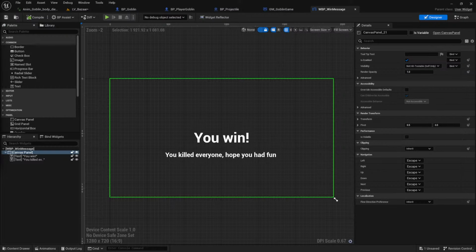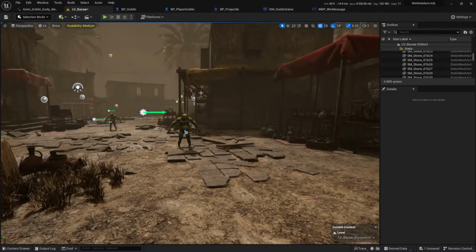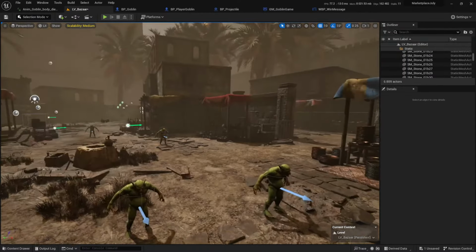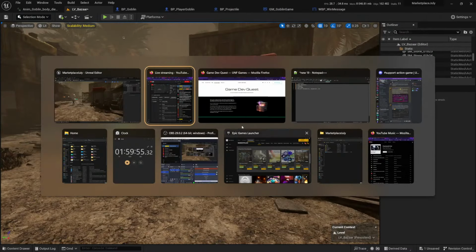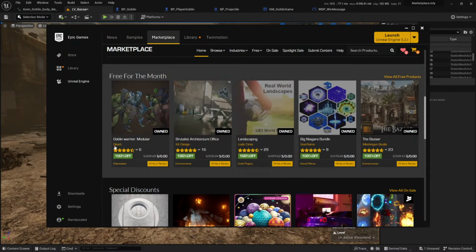How can I create Dust 2 from CSGO with free assets? I mean, this almost looks like Dust, don't you think? And right now, this is free. It's free from the month. I have been using the Goblin Warrior Modular, the Big Niagara Bundle, and the Bazaar.